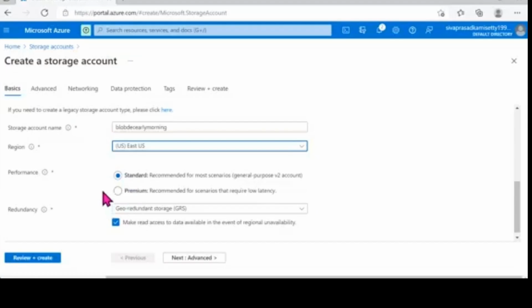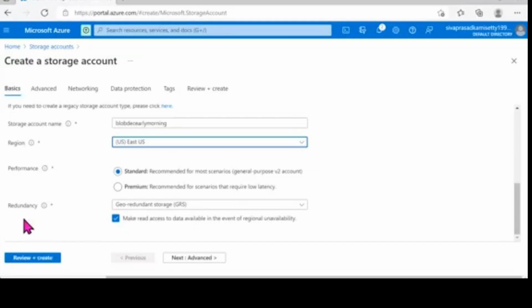Okay, so if you have any complex scenarios which need multiple activities, and if you need to deal with huge amounts of data, then you can go with premium. So if you choose this one, there will be one pricing. If you choose this one, there will be a different pricing. For this, obviously it will be a little lower compared to your premium. Premium will support different kinds of workloads, and the cost will be higher. Redundancy, I have told you, right, there is something called redundancy. Redundancy means nothing but duplicating.